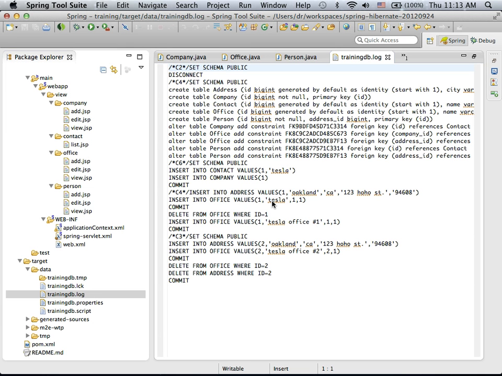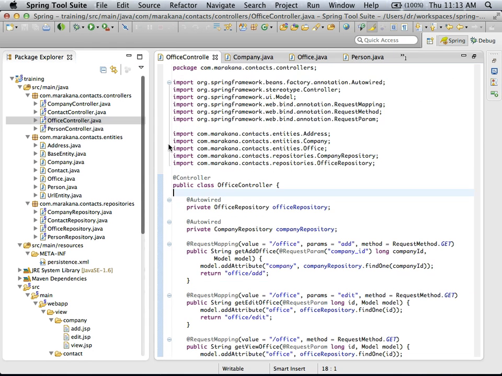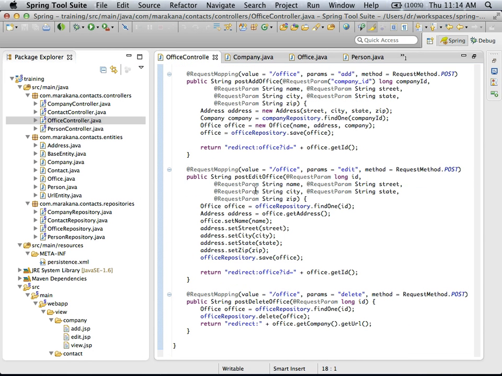What did you expect to happen when you tried deleting the office? I expected it to do nothing. Now I'm really upset. Let me look at that office controller again. Here's the thing. This is code that looks like it should work. And in the past, it might have something to do with the strict.